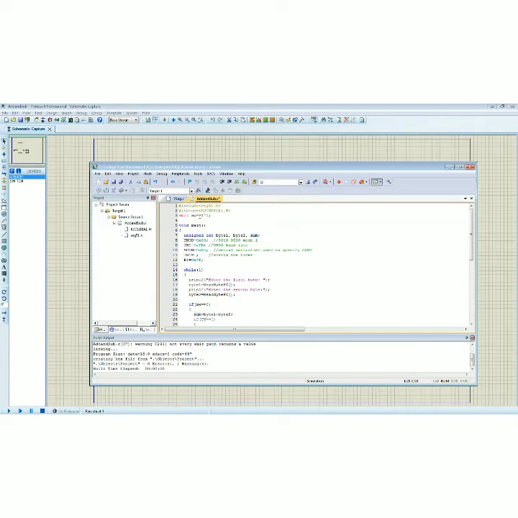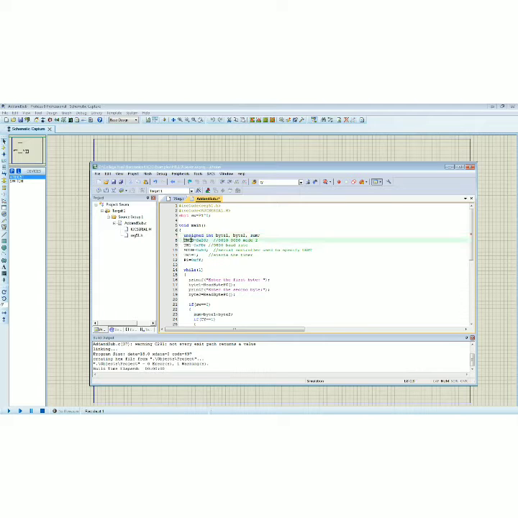So here we are declaring a switch that is connected to P1 in the 0th port. This is the main function, and I'm declaring two bytes, that is byte 1 and byte 2, since we are dealing with addition and subtraction of 2 bytes. And I'm declaring another variable called sum.